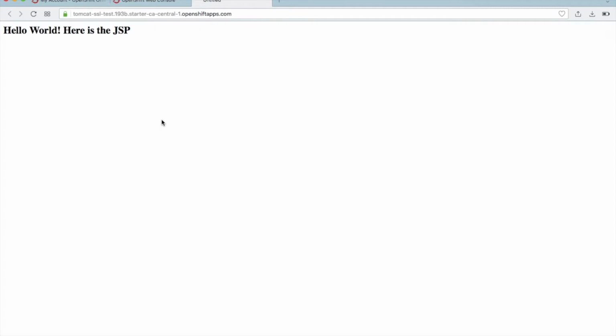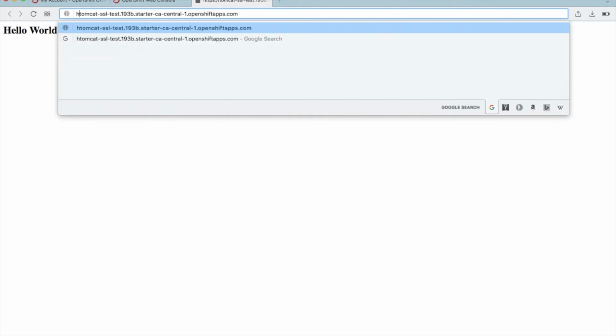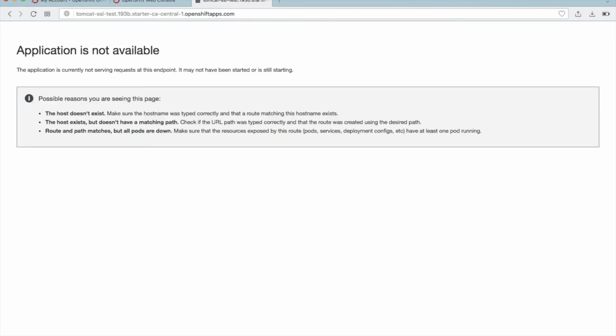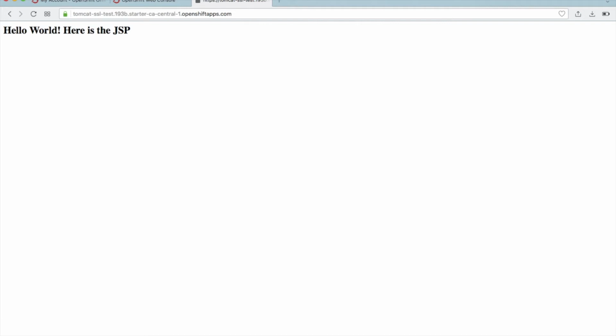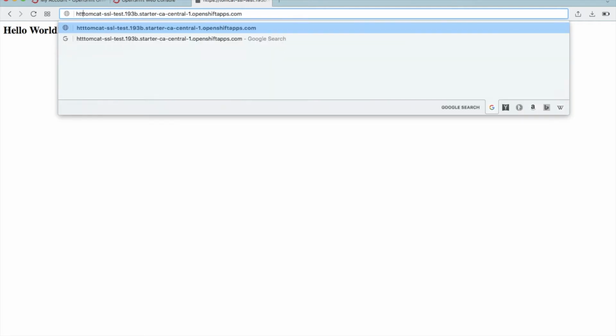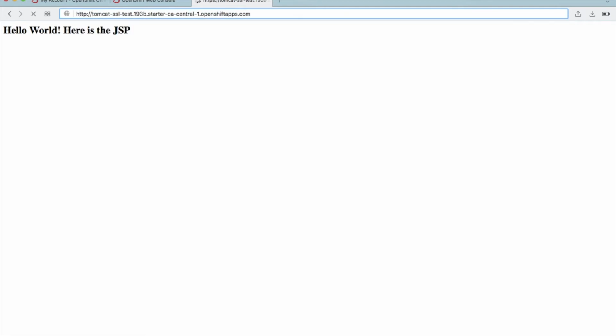Okay, let's go to our application. Of course, it works because it is HTTP. Let's try. At this moment, it doesn't work. We need to wait. The system sees our new settings. Okay, so let's just refresh. And now you see we are redirected to HTTPS. Let's try one more time, because sometimes it just takes time. So HTTP, I try and I go to HTTPS.